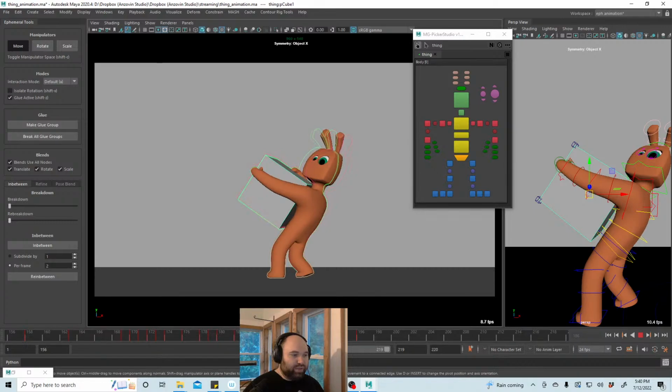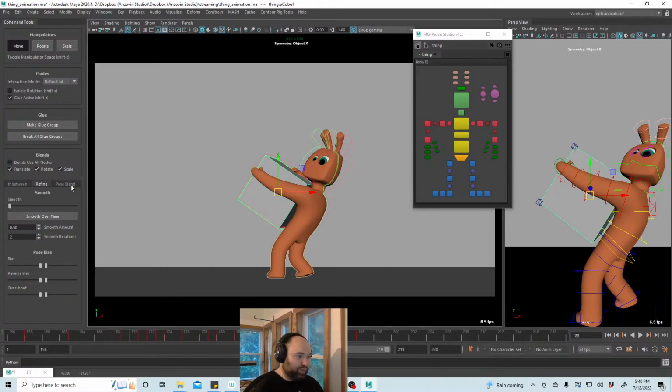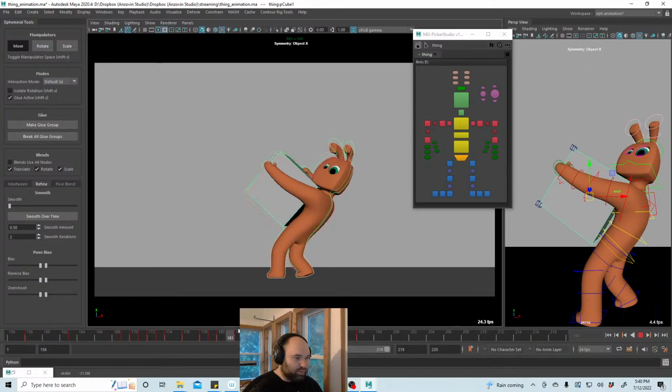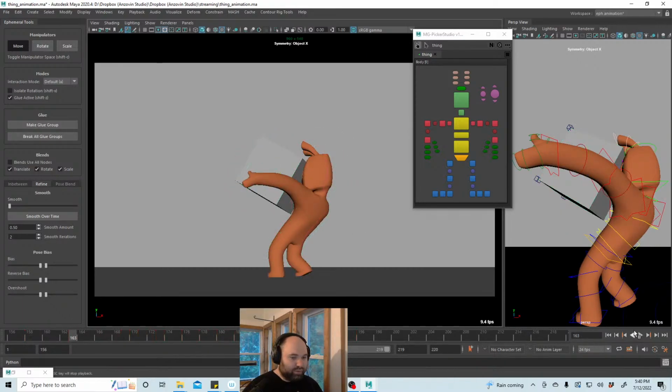So if it's moving in this direction, it shouldn't just come back like that, but maybe it should extend a little further. Actually, this would be a great place to use overshoot. Yeah, I think default will be fine for this, and I want to overshoot this a little bit along the path it was moving. And then I'm going to smooth this back to include that overshoot, and I'm actually going to drop it just slightly. Yeah, that's better.